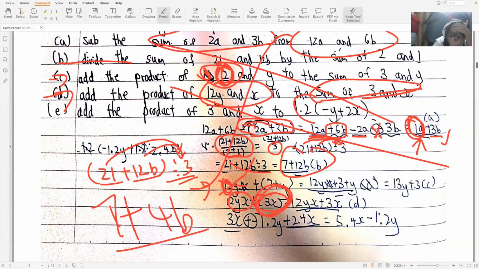Class, what did I say about this question? Which one? Last one, E. Open bracket first. Yes, that means you need to open this bracket first. Once you open this bracket, you need to show the step. What is the step? Show the first arrow, second arrow, right? Which is good.